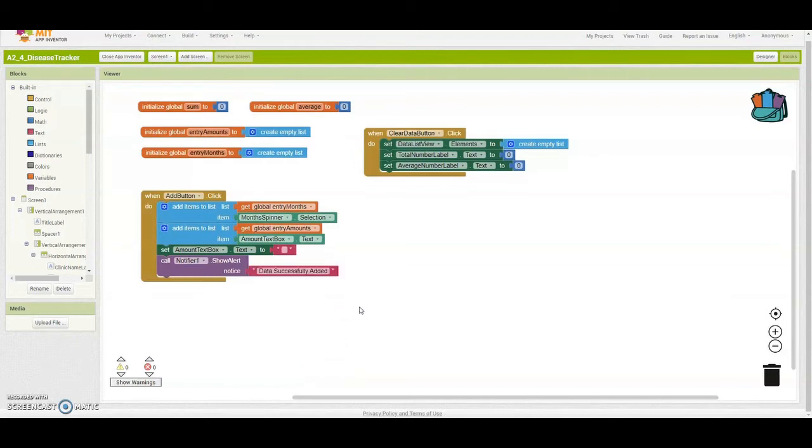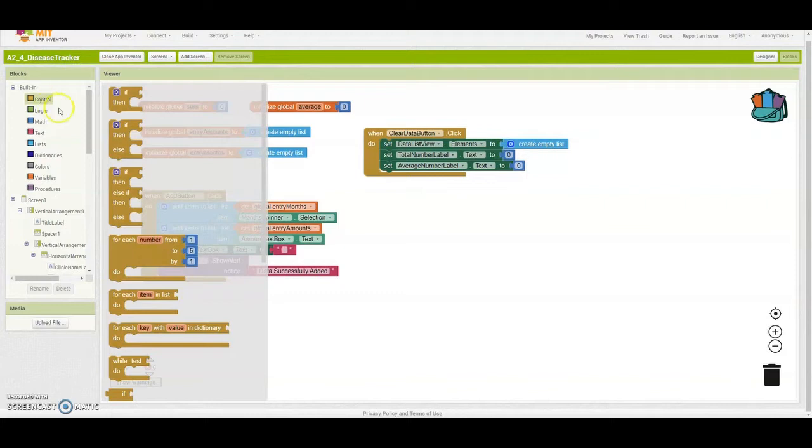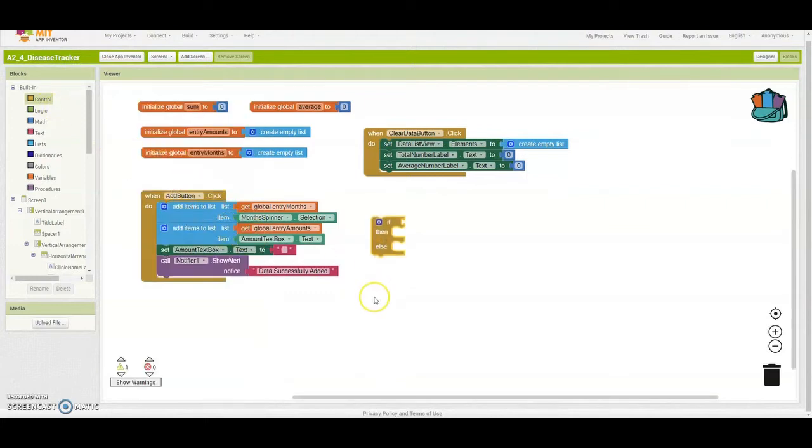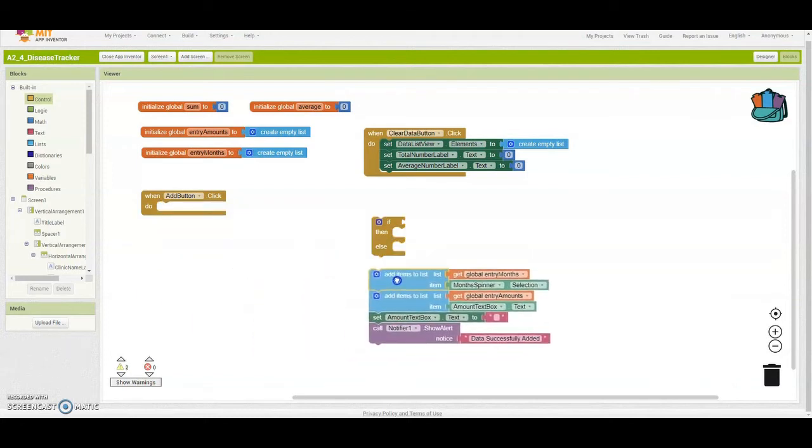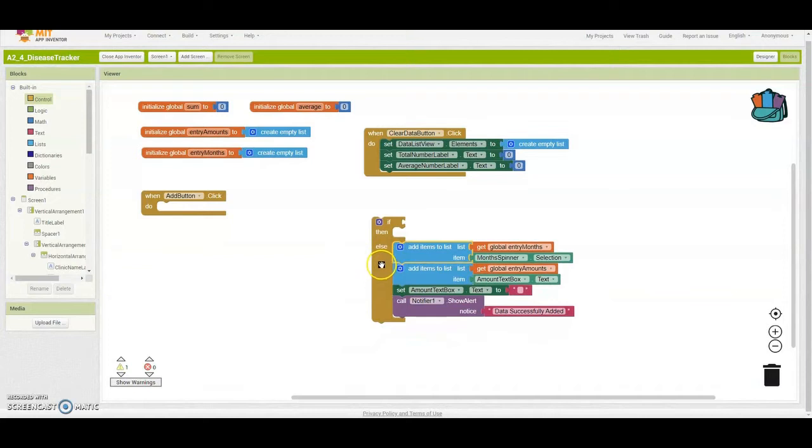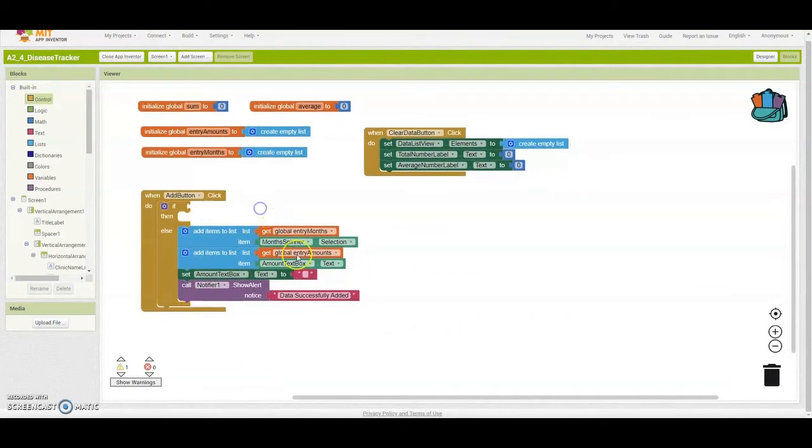That'll let us know that the data has been added to the list and we're good to go. So now what happens if the data isn't added to the list? In order to clean this up a little bit, we're going to take what we've added and put this into more of a conditional format. So we're going to go up to our control structures and grab an if then else statement. With our if then else statement, we basically are going to have a condition, what is going to happen if that condition is met, and then the else statement would run if the condition is not met. What we're going to do is take everything that we've already created for that add button and drop it in the else statement. Once we do that, we can drop our condition into the add button.